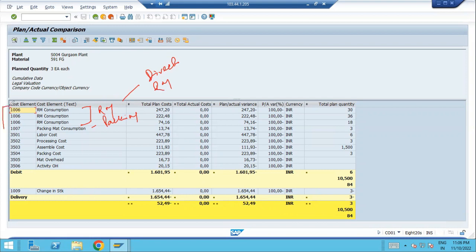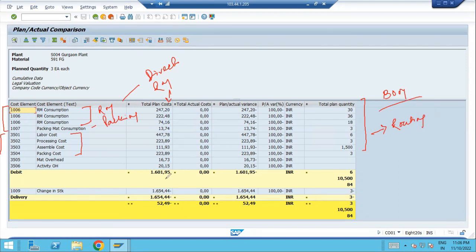And these are my cost elements with category 1. These are my activities cost, and these are our secondary cost elements, all category 43. And all these values which I am getting here are my plant values. You can see only the plant column is updated, and these are my plant quantity information, which is updated in my bill of material and in my routing settings. So the data related to this activity is coming from our routing settings and from our bill of material settings. In total, the cost is calculated.